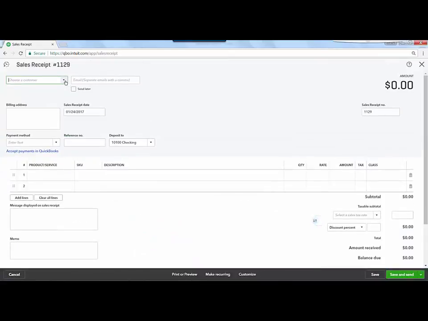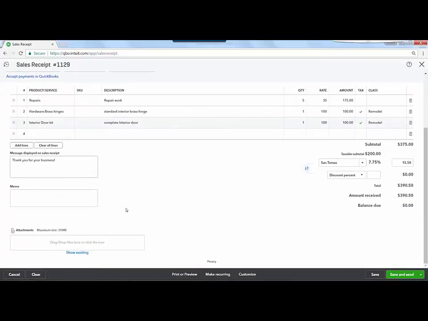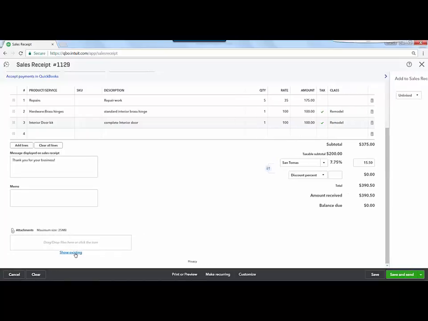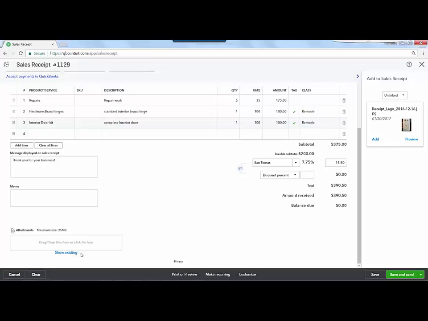I'll fill in my customer details and I'll scroll down to the bottom where I see that paperclip again with attachments. I can drag and drop my files here or click to upload something that I have on my computer. But what you'll also notice is we have a link for show existing. If I click that, it will open the drawer and show any documents, receipts, images, whatever I have that hasn't been linked to a transaction previously. So if I went through in that other attachments page and uploaded a bunch of stuff that was on my machine, this is where I could link it in the moment.